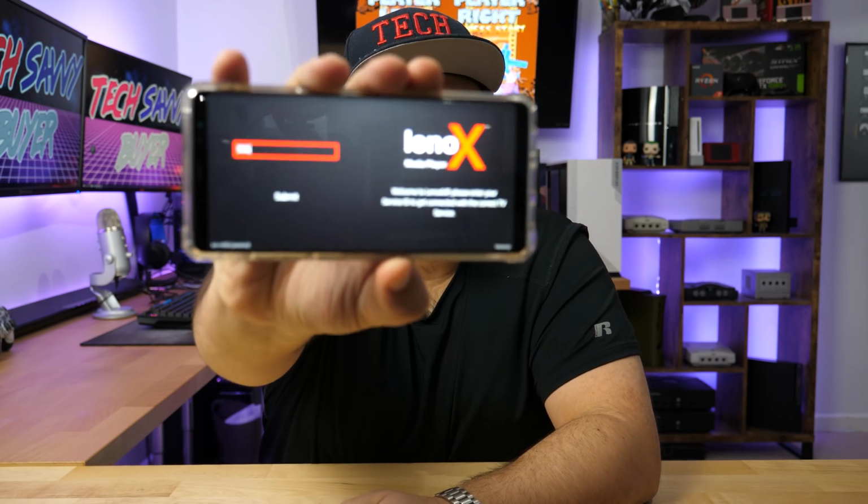Now, setting up the app on your smartphone is actually really easy as well. All you have to do is go to the Google Play Store and download this app called Lennox MP, and you should be presented with a screen that looks similar to this. You'll put your code in, you'll hit submit, and then you should be able to get access to the same thing that I was showing you guys on the screen right on your mobile device. And the same thing applies for any device that you're going to want to use this on.